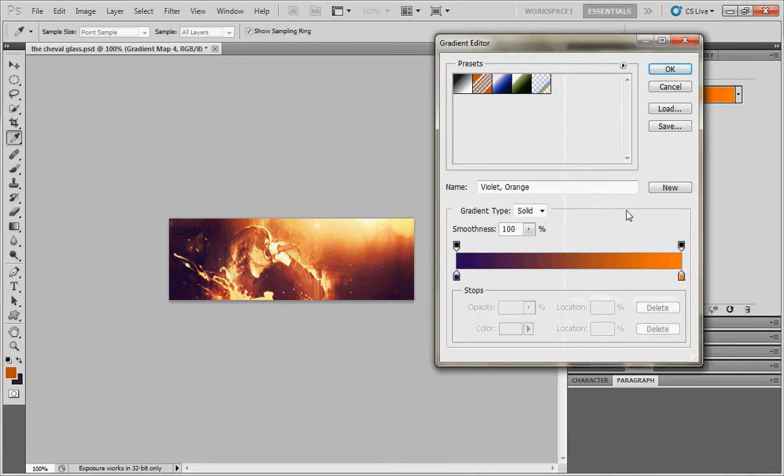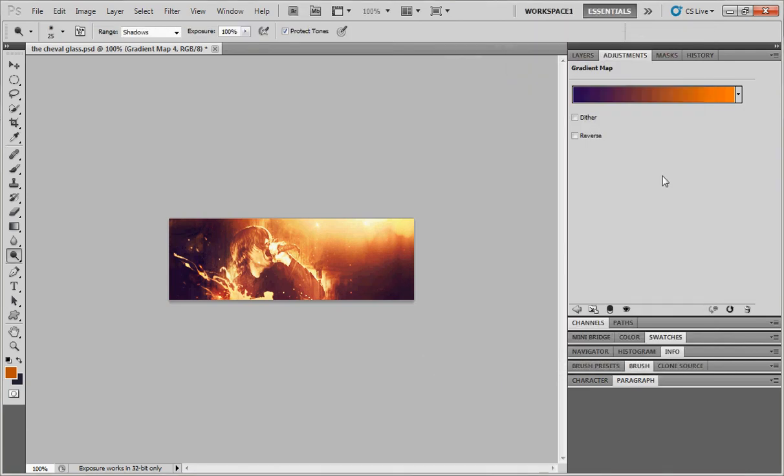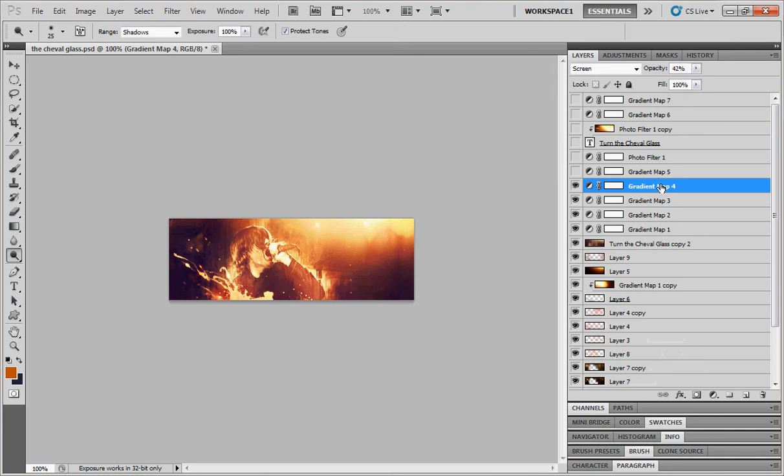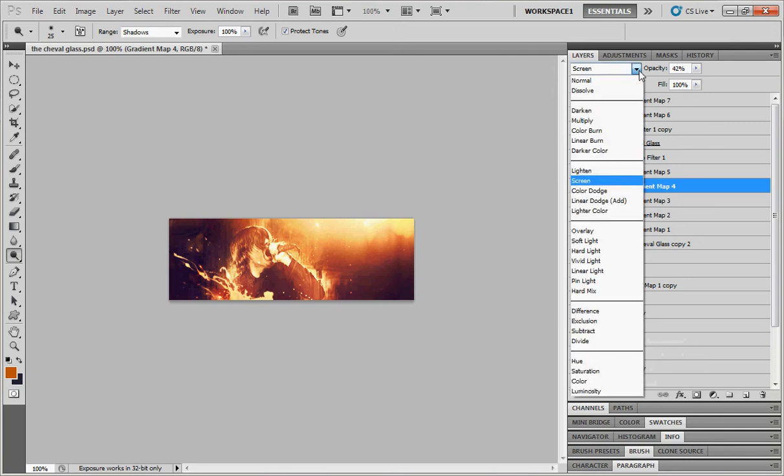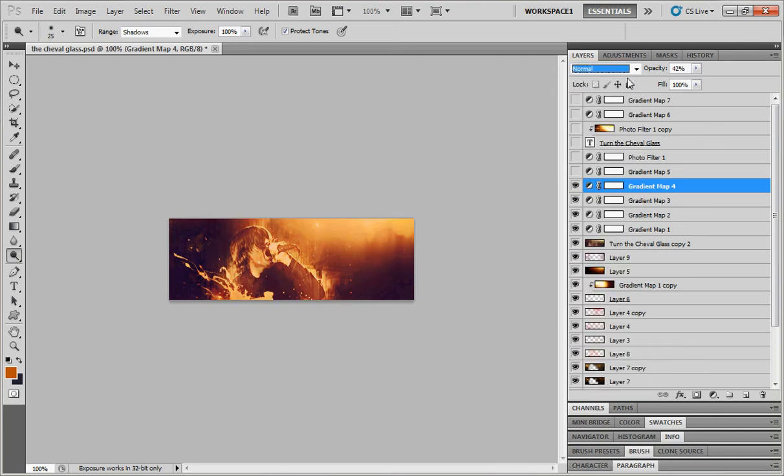Second gradient map. This was this black to sort of a beige orange color. I reversed it again because if I hadn't, it would have been the wrong direction. What's over here is going to be what your shadows are, and what's over here is going to be what your high tones are, and these are your mid tones. So you want to align it correctly with what you're doing.